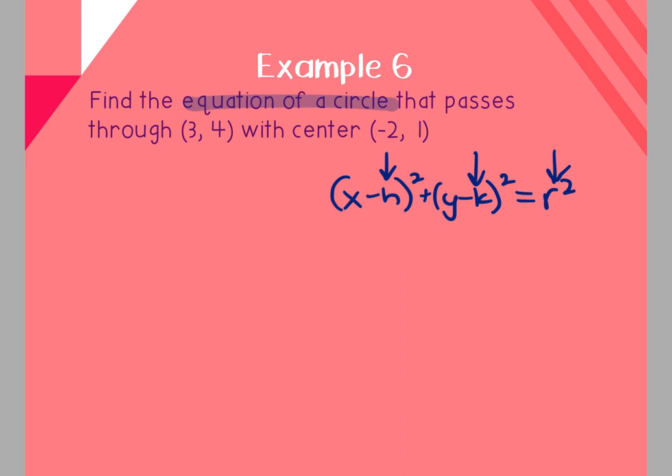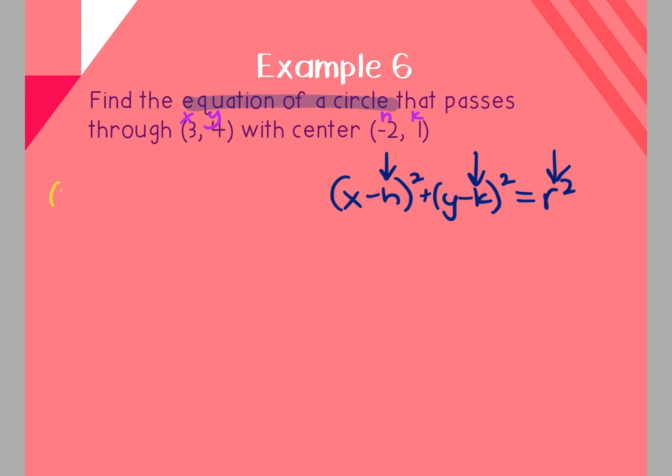What of that do you already know? The h and k. So my h is the -2, the k is my +1. And be careful, make sure the center is what you give the h and k values to. People tend to switch these. I don't know the r, but I do have an x and y, right? What I gave you here is an x and y. So what I can do is plug those 4 things in, and all that's left is the r. I'll solve for the r, and then I'll plug that information back in at the end.